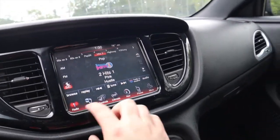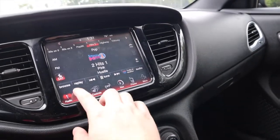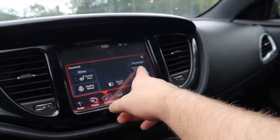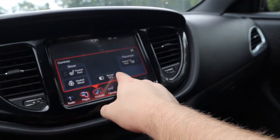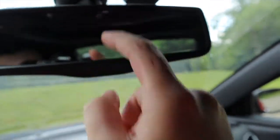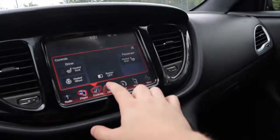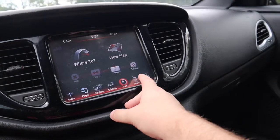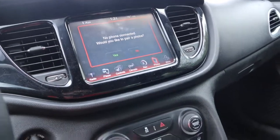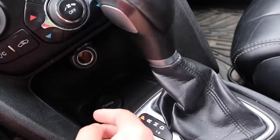We have XM radio — I'll turn that off real quick. I can have my Samsung phone displayed right there. We have heated seats on both sides and a heated steering wheel. Also, there's a little sensor right here — if someone has their high beams on, I won't get blinded by the light. Coming back over here, we have climate control, navigation, and then the phone controls — I don't have it connected right now because Bluetooth is off. We also have the regular manual controls if you want to use those, and a regular plug.